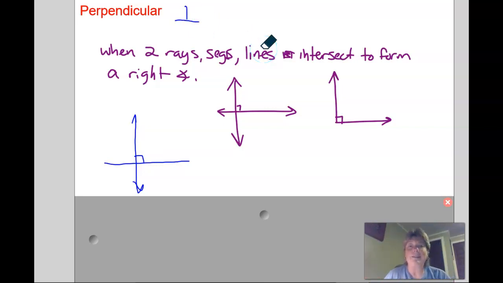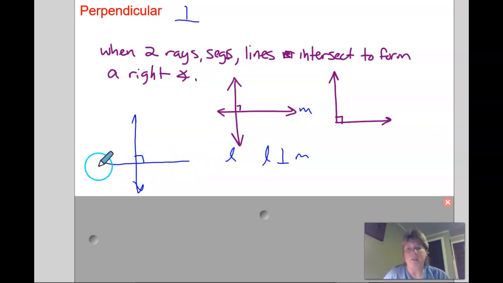Now keep in mind the symbol makes it look like this is always in the middle. So based on the symbol, it might seem like this is cutting this and this segment's getting cut in half, but it's not necessarily getting cut in half. If I call that line L and this line M, I could say that line L is perpendicular to line M. But again, this symbol does not mean that M is in any way getting cut in half, which it can't because it's a line.